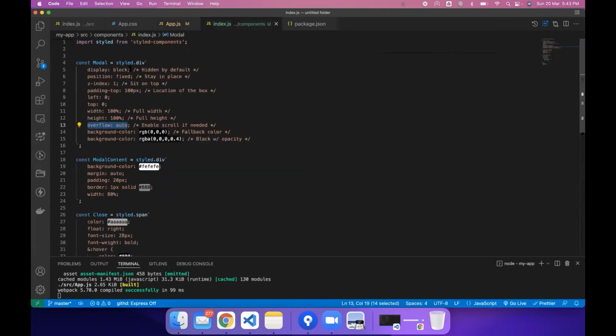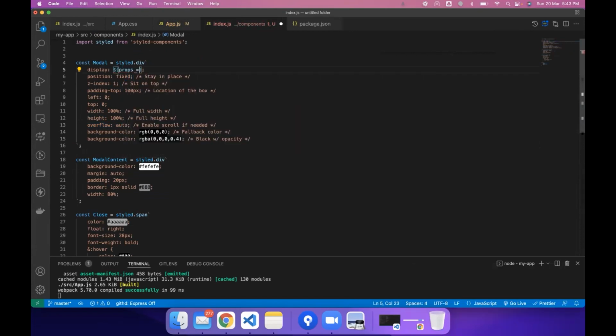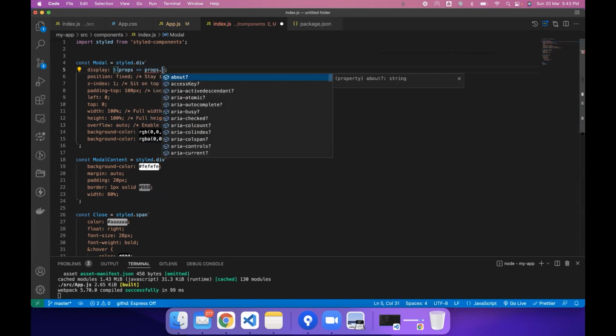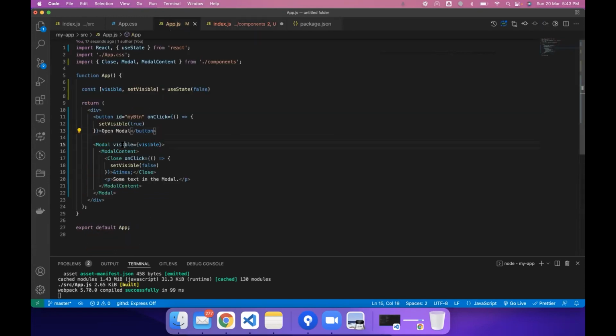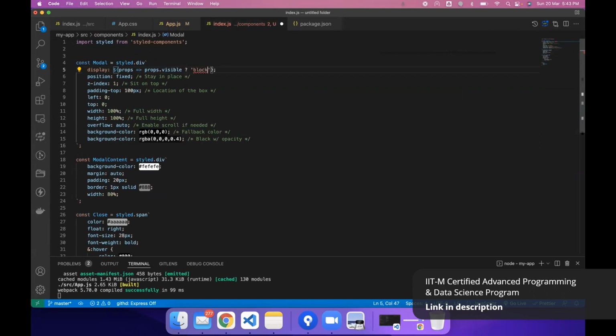Here I'm creating a dollar symbol and props dot visible. If the prop visible is true, then I'm going to do block. Otherwise it will be hidden.